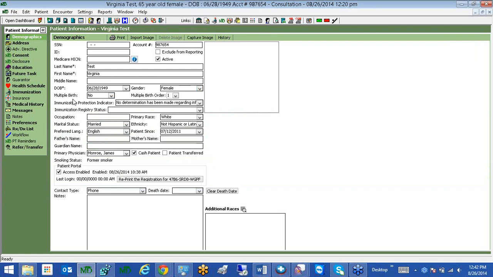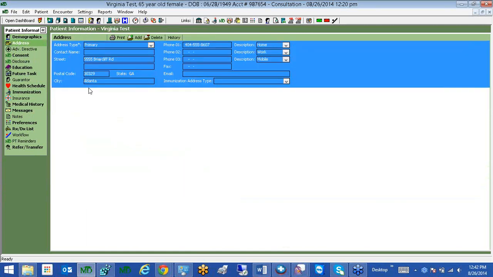The fields are multiple births, an indicator, yes or no. If it's multiple birth, indicate the order, 1, 2, 3, 4, etc. Immunization protection indicator, meaning either the patient's vaccine history can be shared with other providers or it cannot be shared. And the patient's immunization registry status, active, inactive, moving out of the area, etc. And then the address type for the patient.